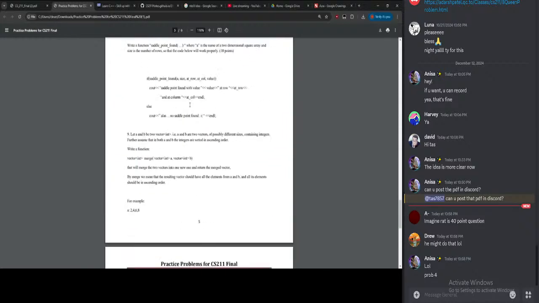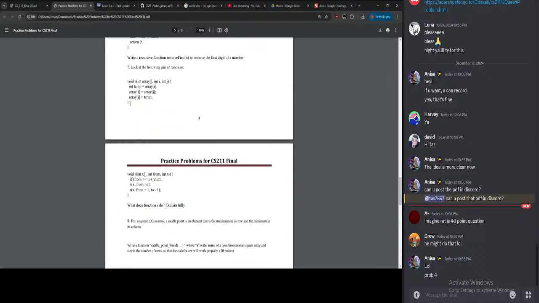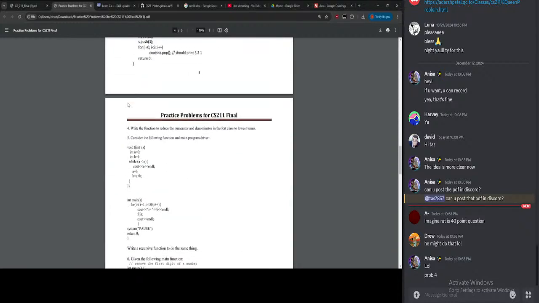I don't even see function R. I'm assuming it's this one. So, write a function to reduce the numerator and denominator in the rat class to lowest terms. What is a rat class?